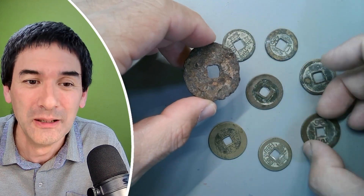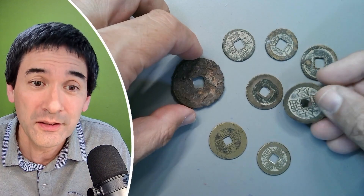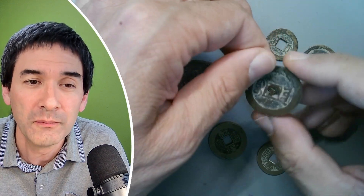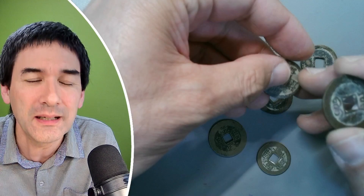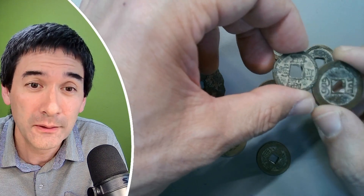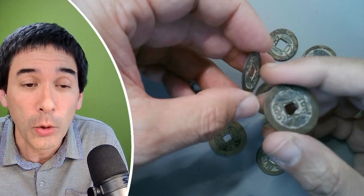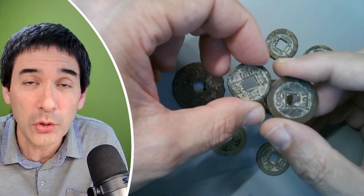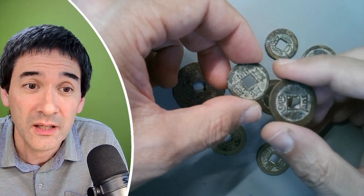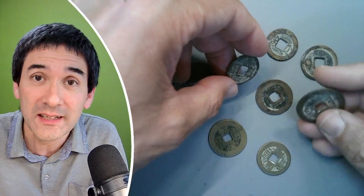It doesn't matter — they don't have to be valuable. They're nice souvenirs. I think they have a degree of prettiness as well. And under the stereo microscope, you can actually see them in greater detail. One of the things I noticed is there's this white stuff on here, and this white residue — I think it might be clay. I also noticed that these must be copper coins just from the color, and because it's copper, it basically inhibits the growth of microorganisms. Where there is copper, microorganisms don't like to grow because metals actually have some kind of a disinfecting property.